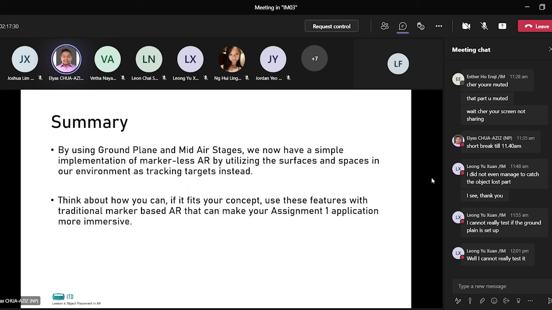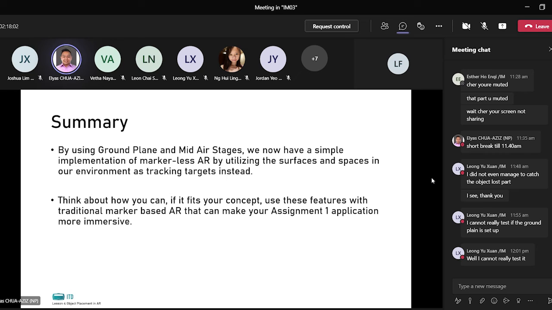Just to summarize what we've seen, we can use this ground plane and this mid-air stage, and then we can have a very simple implementation of markerless AR. So we don't need any images to be printed. We don't need to show some image on our screen and have people scan them. We can just use the environment, use the surfaces and spaces, and use those as tracking target instead.